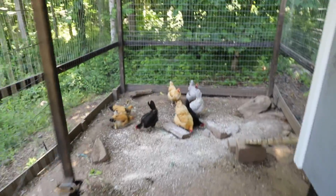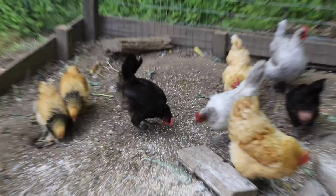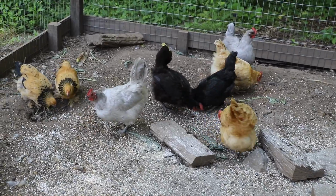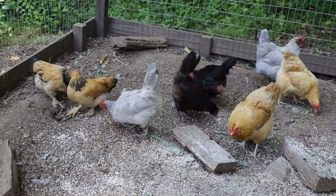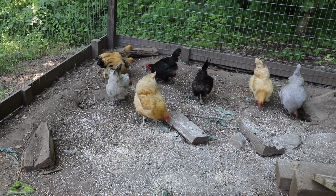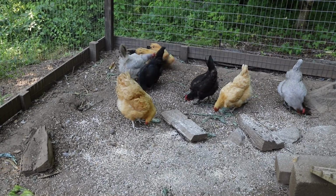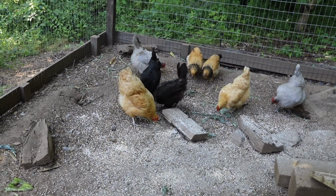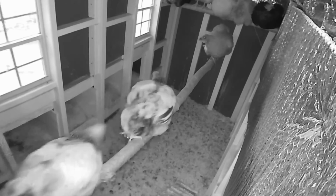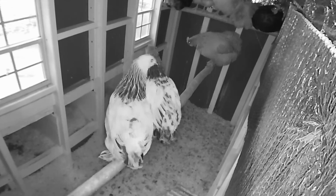It's nice that everything worked out really well. What was really nice last year, with getting a whole new flock from a fresh start, is that you can just move them out there and you don't have to integrate them with any other birds. So that was nice last year. This year what was nice was that we didn't really have to train the new chickens to do much because they watched what the other hens were doing. They watched when they were going in the coop at night and where they were going.